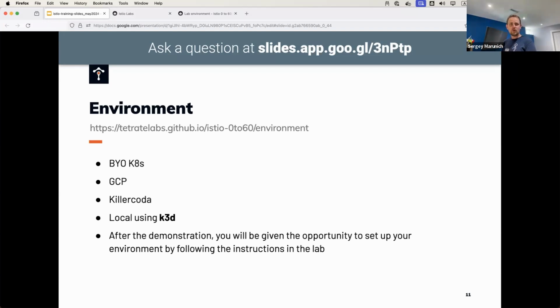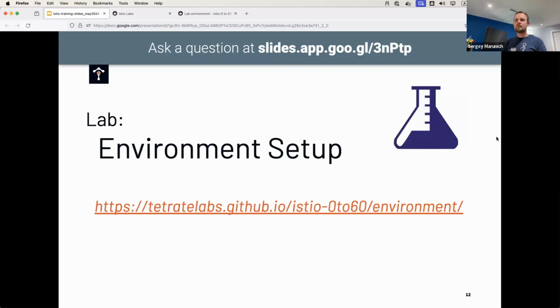Then you'll figure out the environment of your choice for the next session on Friday, where it will be more important than for today. For today, it's almost not important, because today will be much more theory than practice, but the next three sessions will be a lot about practice: how things work, how and why they work like that, and why they are there. So don't rush there; we'll get there later.